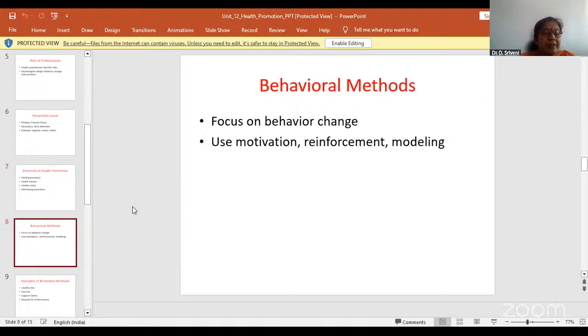Education and behavioral approaches, which include the primary strategy in health promotion, is the dissemination of clear, actionable information to bridge the knowledge gap between the health experts and the public. So this involves using academic language that simplifies the complex medical data into understandable concepts, helping individuals recognize the difference between health compromising behaviors like sedentary lifestyles and health enhancing ones like mindfulness and yoga.